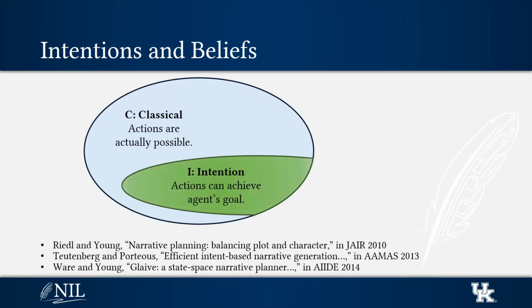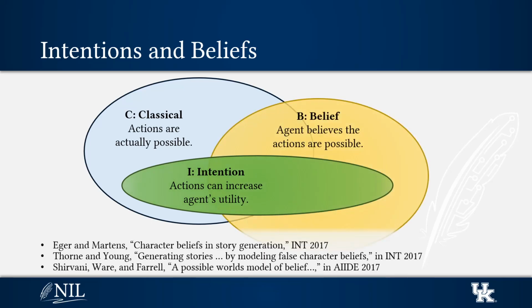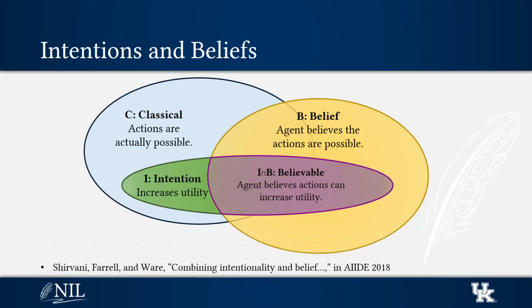There's been significant previous work on intentionality, where agents appear to act in service of their goals. For Sabre, we've changed from propositional goals to utility functions, which allows our agents to express complex preferences over different types of goals. There's also been significant prior work on allowing agents to have their own possibly wrong beliefs. In our previous work, we generated stories from every region of this Venn diagram and confirmed that stories in that purple region represent the most believable agent behavior.